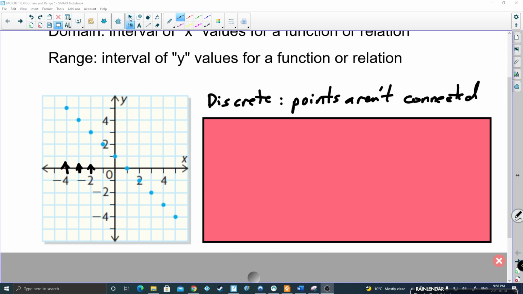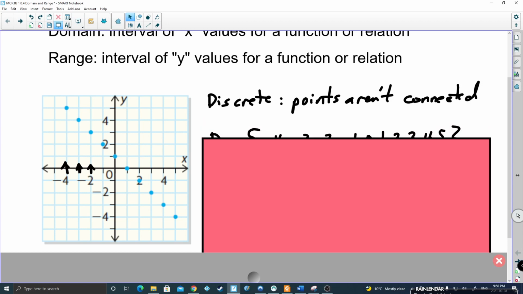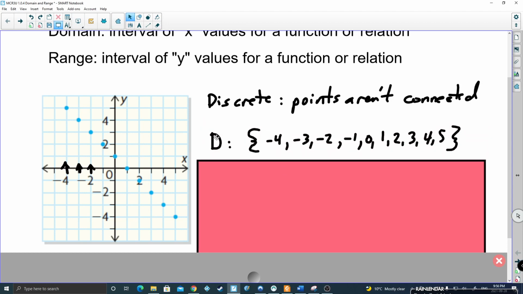If you look at the way I wrote the domain here, there's a couple of things you need to know. We usually write the letter D to represent domain, and we use these curly brackets here to enclose all of the points. We had seen these as set notation in a previous lesson. So that's usually the brackets that we use to represent the domain and the range. And as you can see, all I did was list all of the x values for my points: -4, -3, -2, -1, 0, 1, 2, 3, 4, and 5. There are dots on all of those x values.